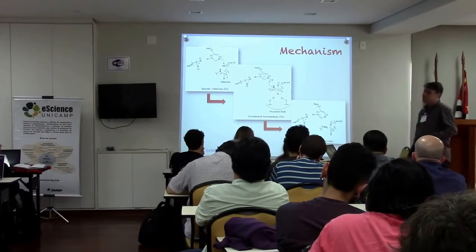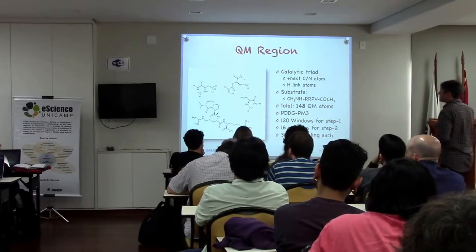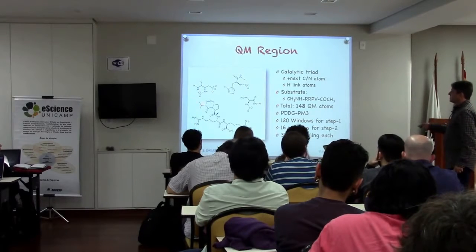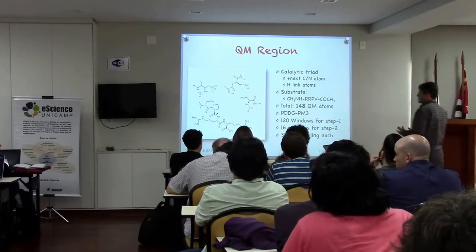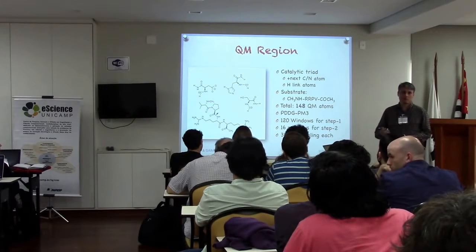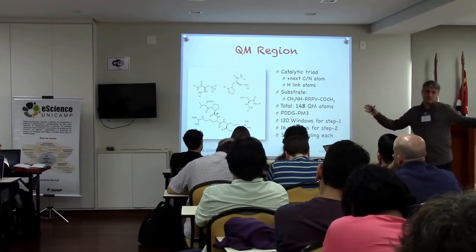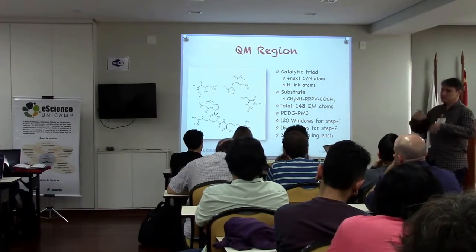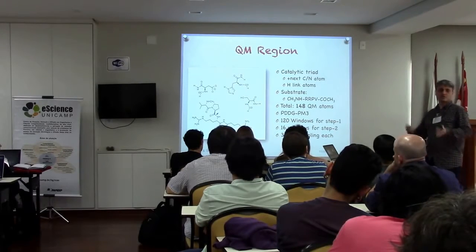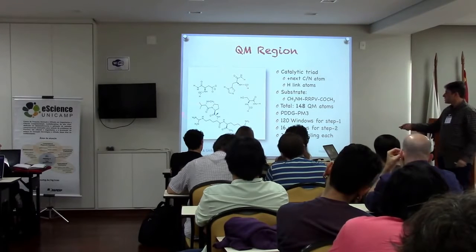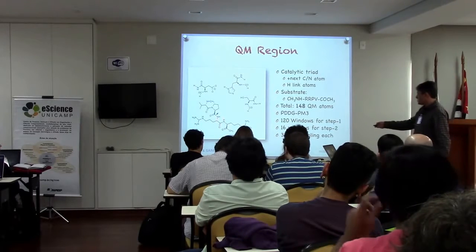So to simulate that, we wanted to simulate the whole enzyme environment, and we had a model peptide, a model substrate. There was a study around 4 years ago, where the authors had a large number of peptide models. It was an experimental work, and they tried to find which peptide combinations this enzyme is more efficient with. So we got the one that's very efficient, this small peptide here. This is the bond that's going to be broken.